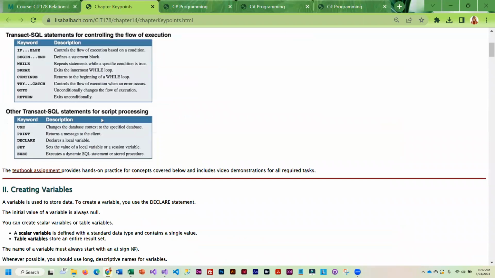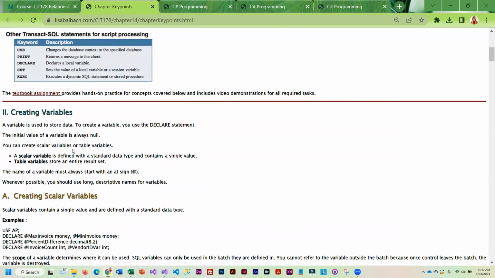So we do have an if else, we have looping. You can actually incorporate try catch. So a lot of these types of statements are very similar to what you've learned in the 110 course. Also, if you've taken JavaScript or are taking JavaScript, you'll notice that a lot of the commands are the same.